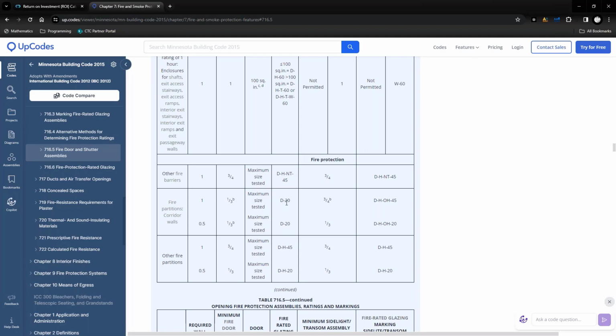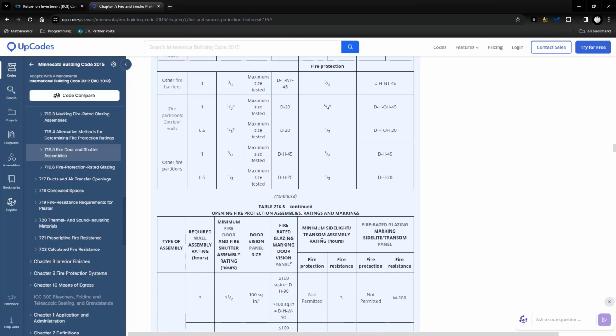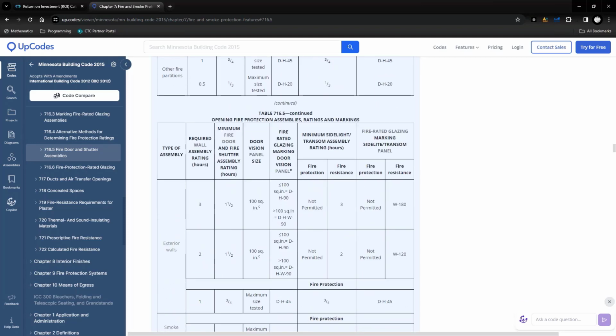So I can back check all of this on my doors as well and make sure that I don't have too large a piece of glass, or if I do have glass, that I'm understanding what that means from a fire rating point of view for the fire protection of those glazed environments. Right? So I can check all of this. This is important to know, but I don't want to have to read this every single time and back validate this.